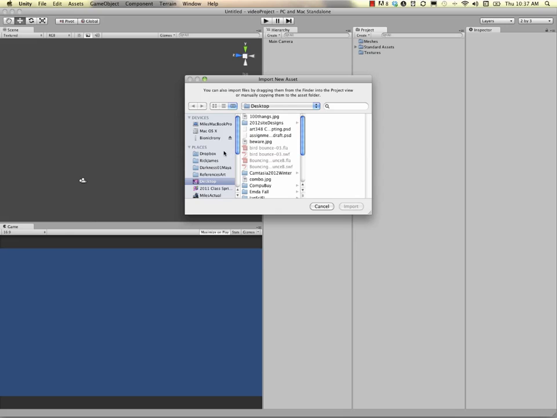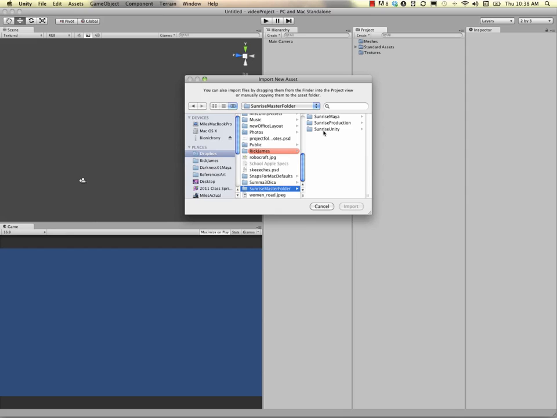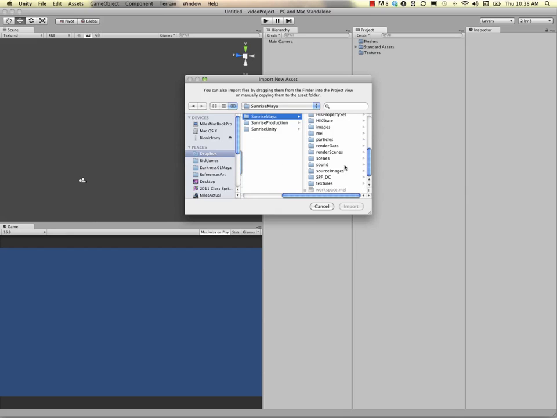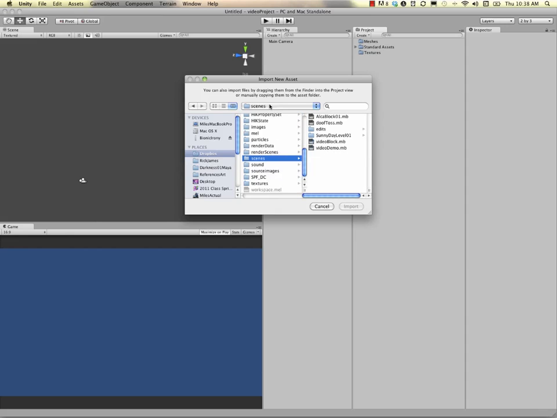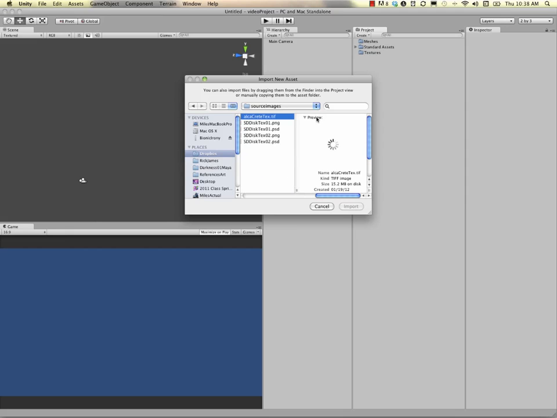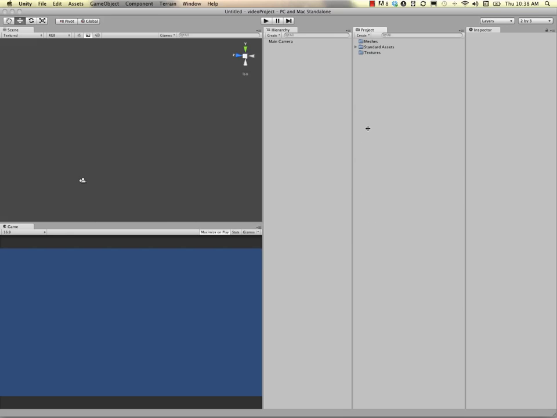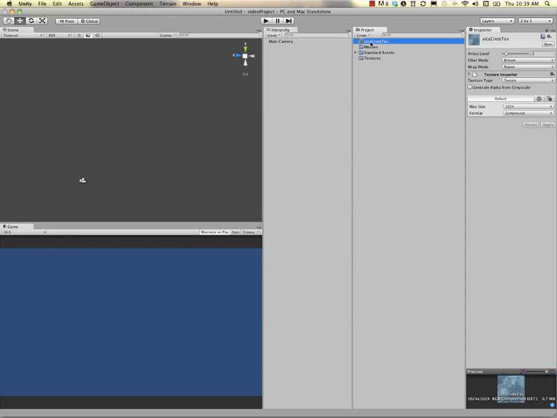Find my Maya project folder, which is here in my master folder. There's my Maya folder. Scenes. Oh, I'm getting the texture first. Sorry, the texture is under source images. There it is, Alkacrete text. That's the same one that I used to create my material. Bring that in, import. Okay, it'll take a moment to bring it in, and the beach ball spins, and then it'll show up over here in our project directory. There it is, Alkacrete text. I'm going to go ahead and drag this into my textures folder. All right, so we keep things nice and organized.